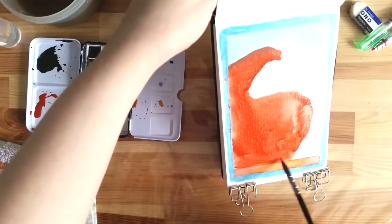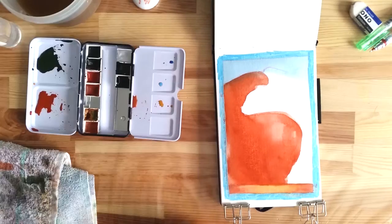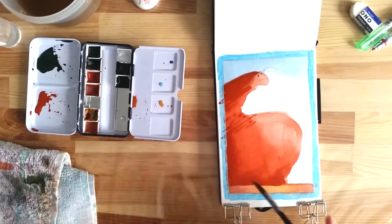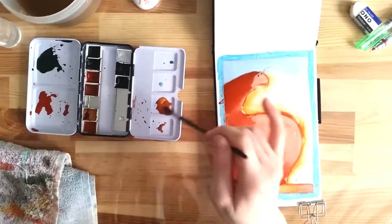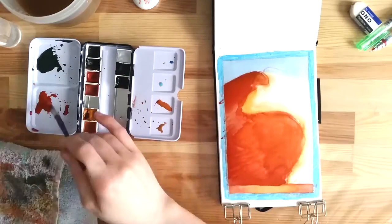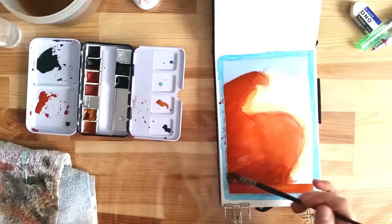I realized while working with the salmon color that it has a big color shift as it dries. It becomes cooler and lighter. Fortunately, it layers well, so that worked for me. I kept adding until I was happy with the colors.